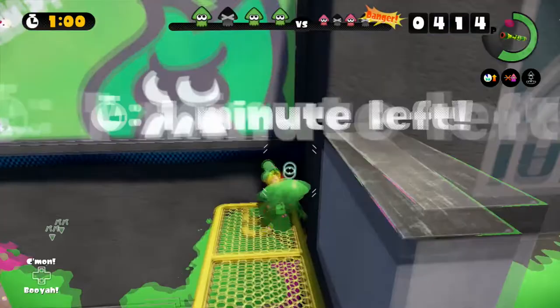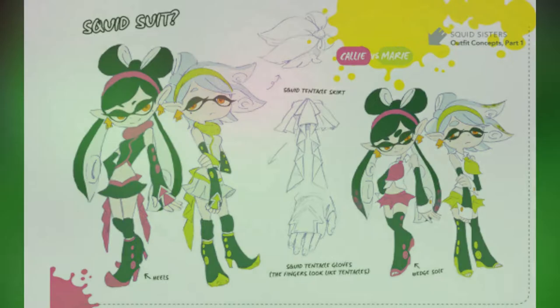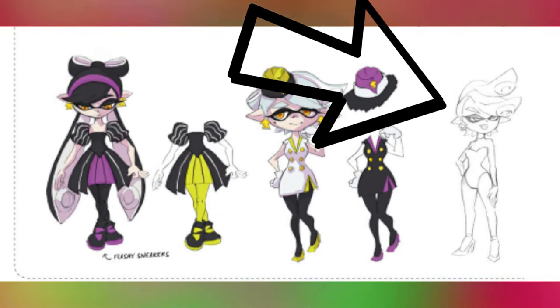Back to the Squid Sisters themselves, they have many early designs for their outfits. First up on the list is what the book refers to as the squid suit design. The design is notable because this design would be the basis for Marie's final design. This page contains some more early outfit designs, such as these dress designs on the bottom of the page. There's also this Playboy bunny outfit for, I think that's Marie, but I'm not really sure.